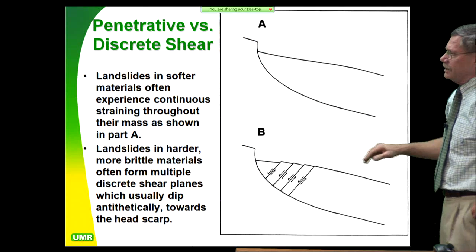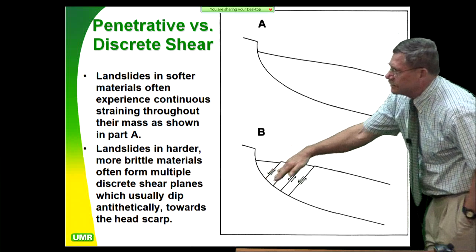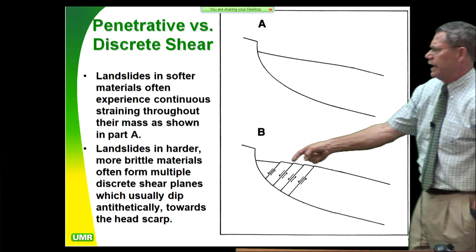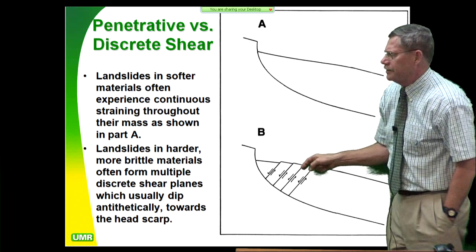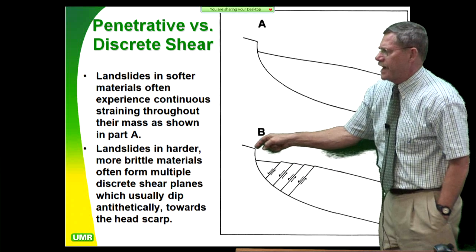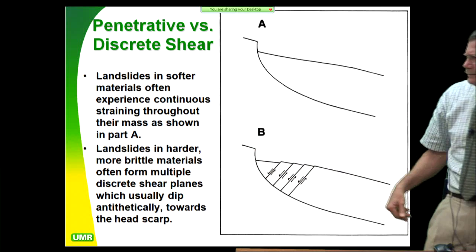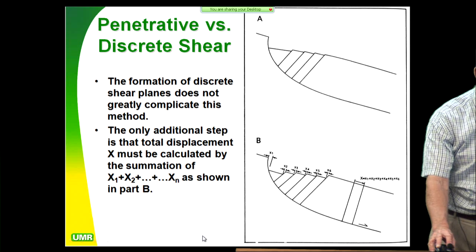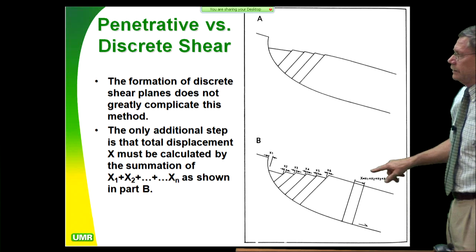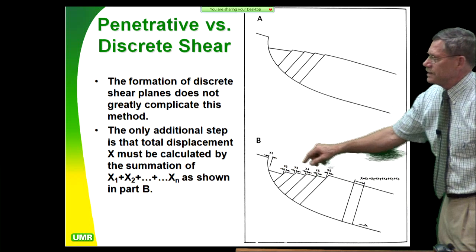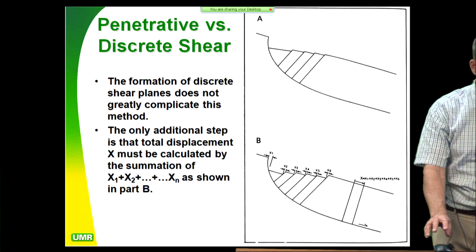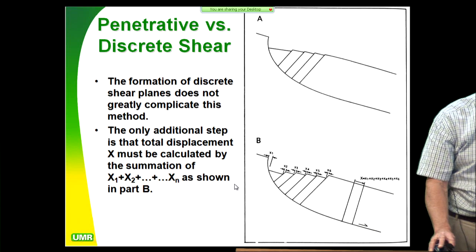Another way is if you see a series of blocks going down, and that's not uncommon at all when you have a big bedrock slide. You can actually use this system and add up these offsets and bring this back to back calculate the surface as well. So there's lots of different ways of looking at that. This is called the discrete shear method, and this is where you can add up all the offsets along here and sum those up and then apply it here to get an idea of the depth of sliding. It's a pretty simple thing to do.